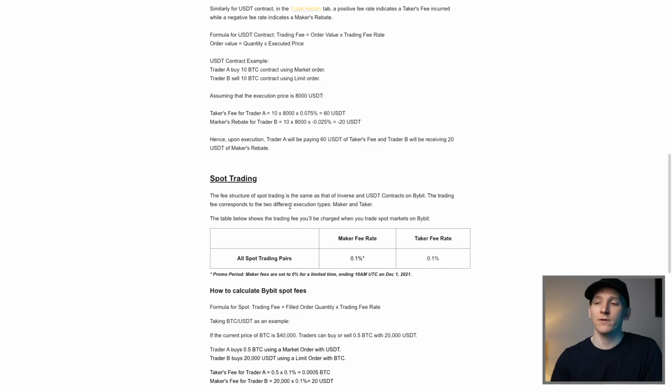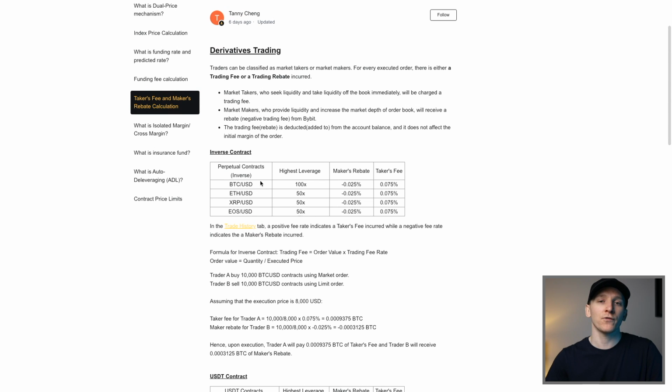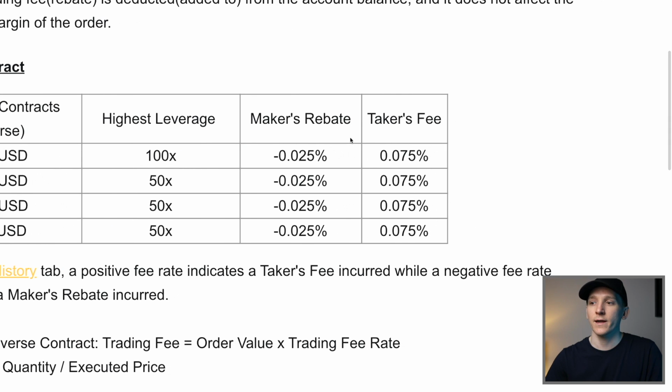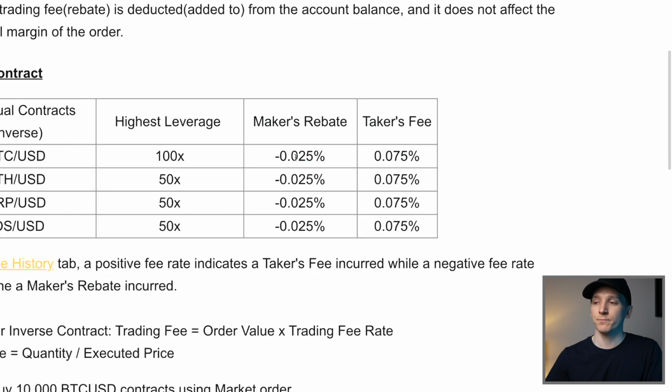Before I show you how to actually trade on the system, I just want to go over the fees very quickly. Bybit have incredibly low fees, to be honest. So on the derivative side, so if you want to trade futures and you want to leverage up, you can see the fees right here. So if you are a maker, that means if you put orders on the book away from the actual price, so you make prices and you can see your order on the book, you actually get a rebate. You actually get paid money to do that, which is pretty crazy.